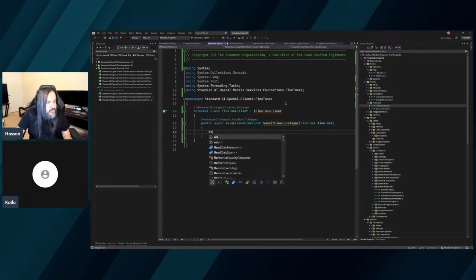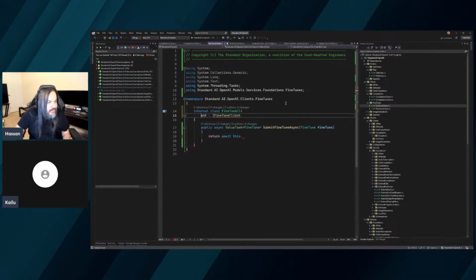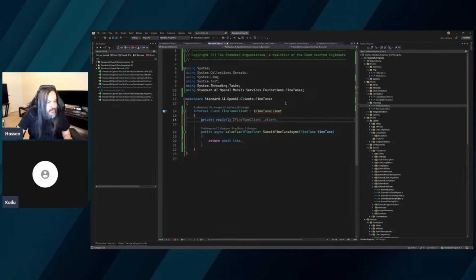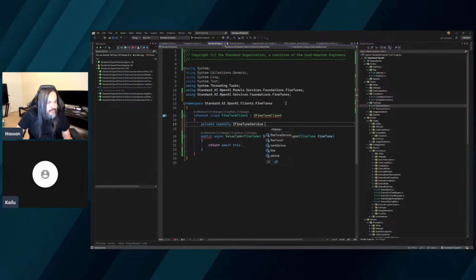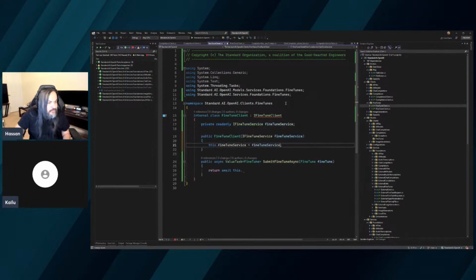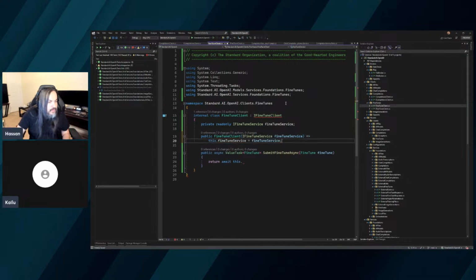And return await this dot. Oh, we need the dependency, right? So private read-only FineTune service. And here's your CTOR. So this dot service dot submit FineTune async.